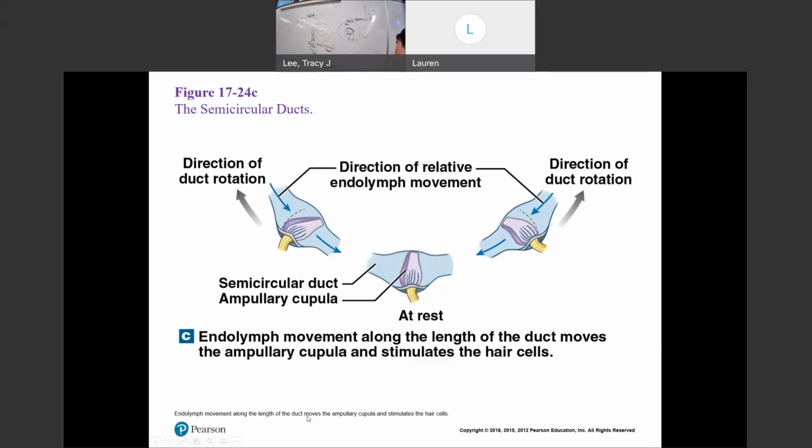But do they all have the same result? They do if the fluid is moving in the direction that they detect. So if I was doing a forward roll where I'm rolling all the way over, it's the semicircular canal that detects this. The others would detect nothing. Does that make sense? If the fluid gets to moving in the direction you're going, those are the ones that are going to bend and send the sensory signal. The others will be unaffected because it's not in that plane that creates that fluid to move around the semicircular canals. So that shows you how that works. We use the endolymph, the fluid that's inside of here, which comes along and pushes our little cupula of gel like this. As the gel moves because of the fluid, it bends the hairs, which sends the action potential.